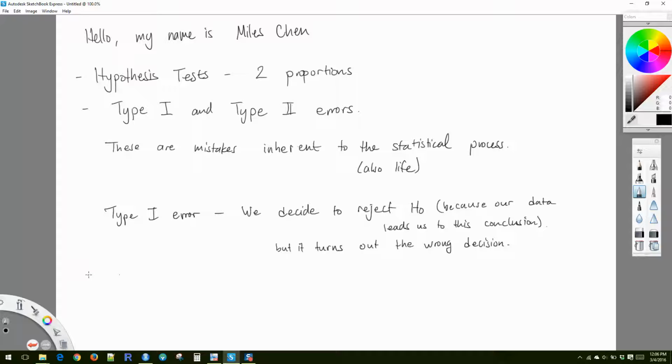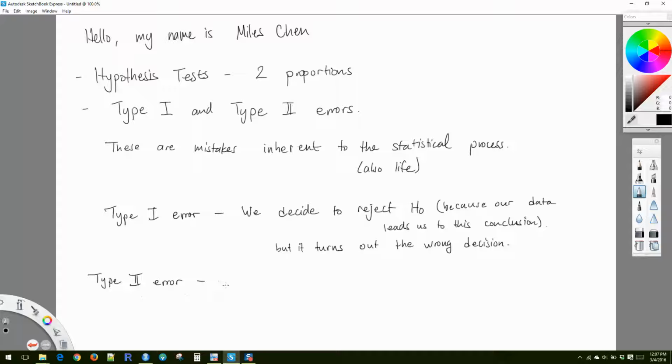Okay, and type 2 error, so this could be something like saying yes, but then it turned out to be wrong, right? Because up until this point, it seemed like this person was the right match for you, so you say yes to the proposal, and then it turns out that the data you had wasn't an accurate portrayal of who this person was, or maybe the person changes over time, or something. I don't know, whatever, okay. So it could turn out to be the wrong decision.